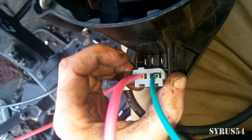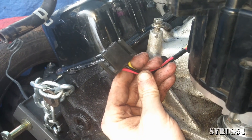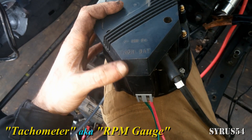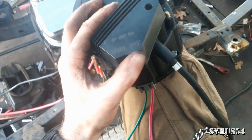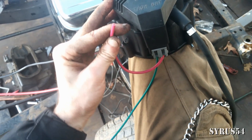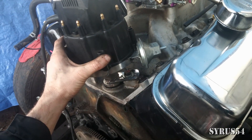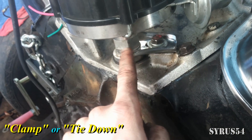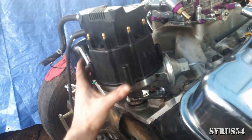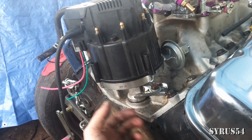These three exposed tabs — the spade connectors — go to the base of the distributor, which would be this connector here. I run the tach wire to the tachometer, or RPM gauge, which tells you how fast the engine is turning. For the battery side, I typically run a wire to a little toggle switch coming off the positive side of the battery. This lets you have a kill switch hidden inside the vehicle in case anybody wants to try to steal your car. After everything is said and done, move on to the distributor clamp tie-down. Make sure that little bracket is snug, pushing down on the distributor. I've had engines with so much torque and power that they'll actually start to move the distributor while driving, which screws up your firing sequence and makes it hard to start the engine.